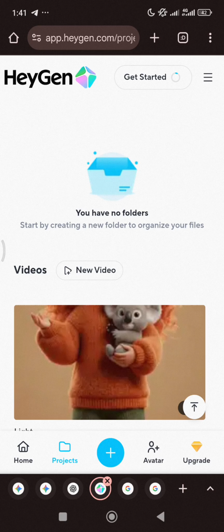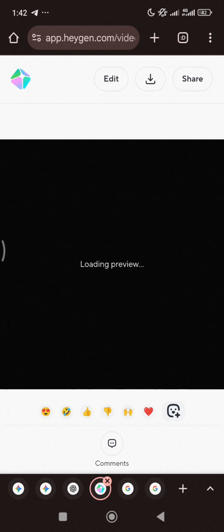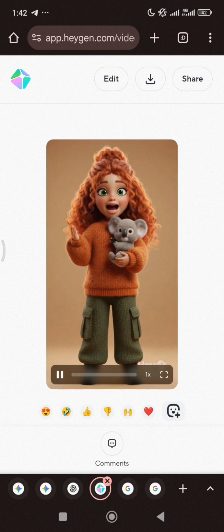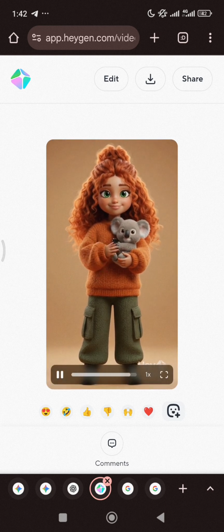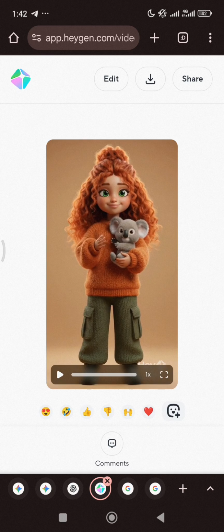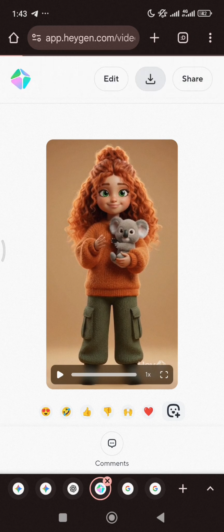So let's see what the video looks like. Hi there, I'm Light. Can we be friends? I'll really love to show you around the tech space. And this is why I love Aging, because it doesn't just help you lip sync, it helps you animate the picture you want to use. And just download what you've created and use it on your platform or edit it with some other tools.